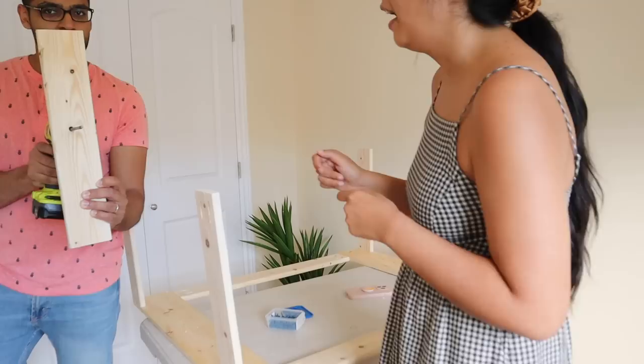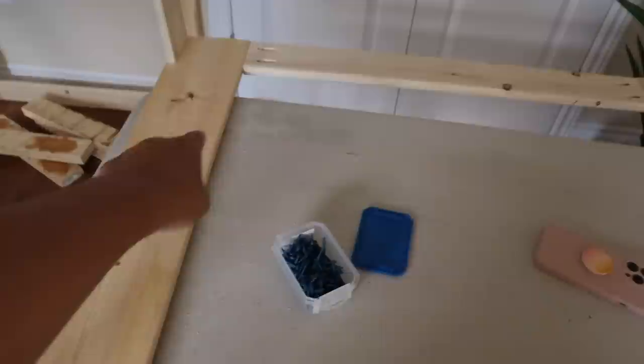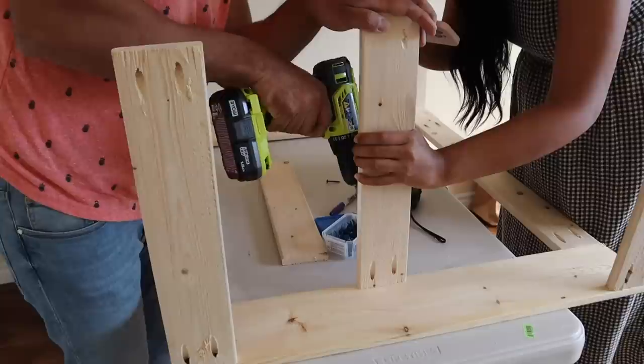Yo, look at this — it's like the knot fell out. Oh my god! So just a little update for you: these are the four edge pieces. The next things we're going to do are add in two little support pieces on this side and on this side as a support for the shelves we're going to put in. We're also going to put in two additional supports on the top piece so that the tabletop has more support as well.